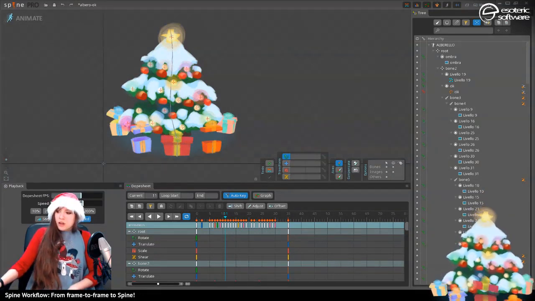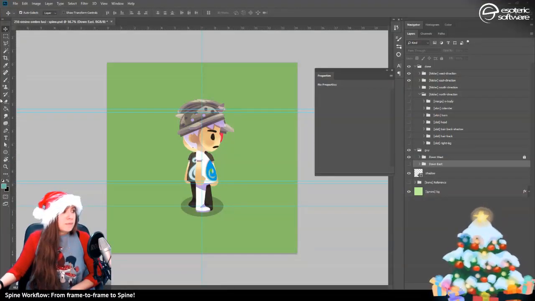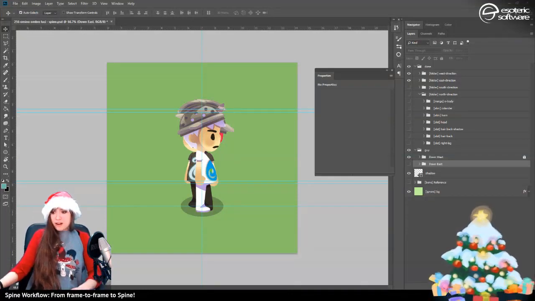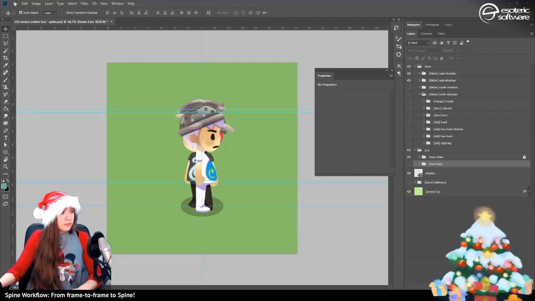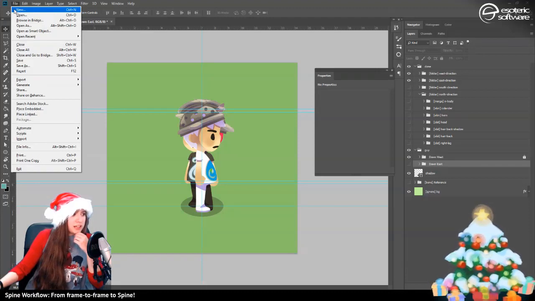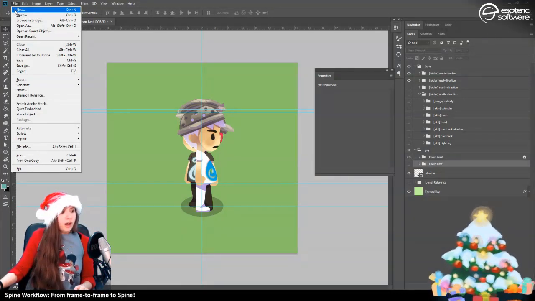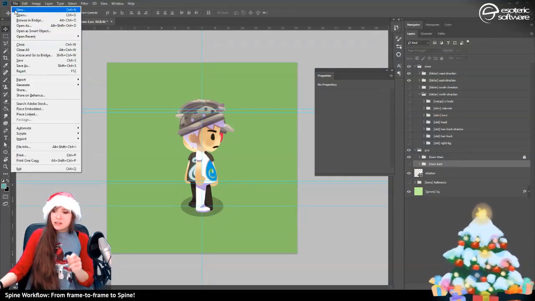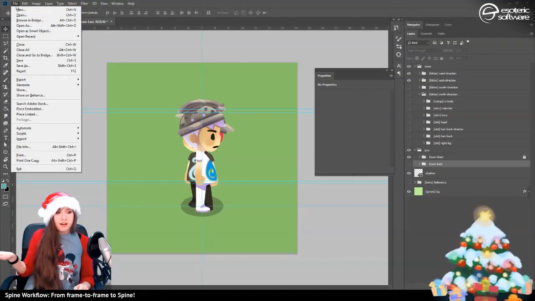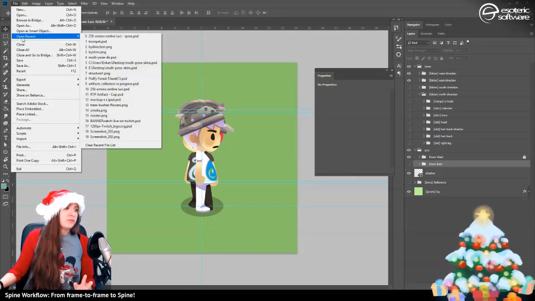Now, I can close this. Or rather, I'm not going to close it, but I'm going to make a new project and make very quick snow. So here am I. Snow is actually pretty easy to do. We're just going to make 2 or 3 versions of the snow, then export, make an animation where the snow falls, offset it, and that will be it. It's going to be very easy to do.